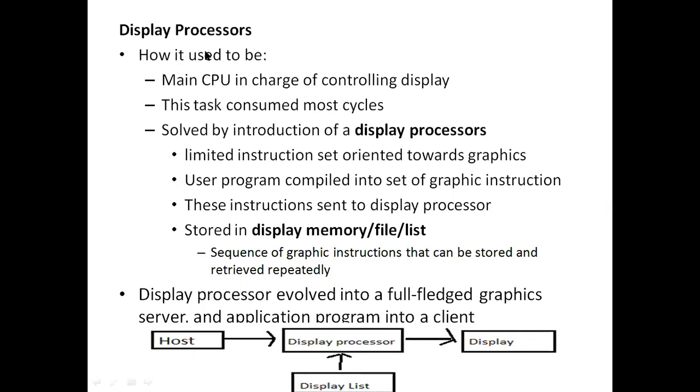What was happening was, as there was only a single CPU, the main central processing unit was in charge of controlling the display. Each and every individual statement you give to your CPU, it was processing that. First the display mode you will give, next a window size, next the window position, next the name of the window, then you will call the function primitive. In that you will give glBegin, glEnd, and in between you will give vertex.